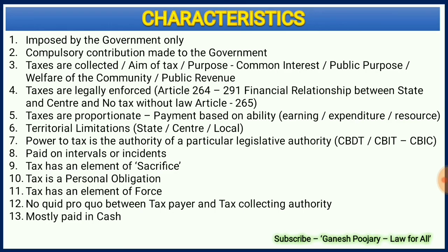Now, no quid pro quo between taxpayer and tax collecting authority. Now, quid pro quo, you need to remember while you are studying taxation, because that's one of the biggest principles when it comes to law of taxation. There is no quid pro quo. That means you pay tax. Imagine you paid 1 lakh rupees. You cannot expect 1 lakh rupees back from the government because you paid 1 lakh rupees. It will be used for the public purposes or common interest, as I explained in my feature number 3. So it is common for all, collected by some person based on the rules.